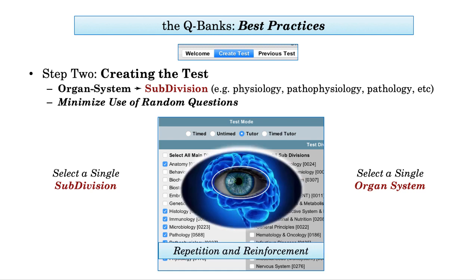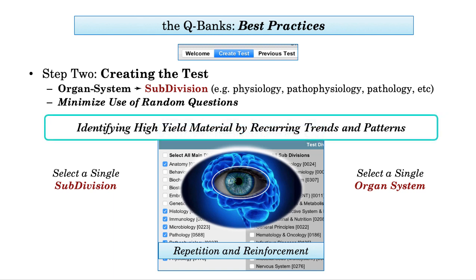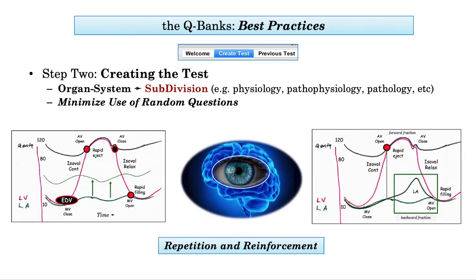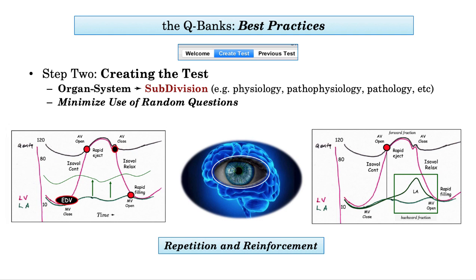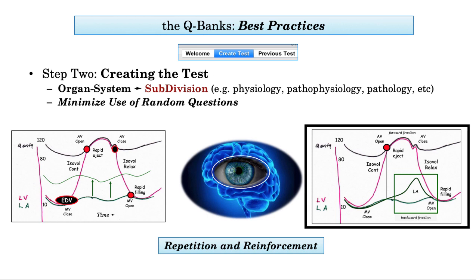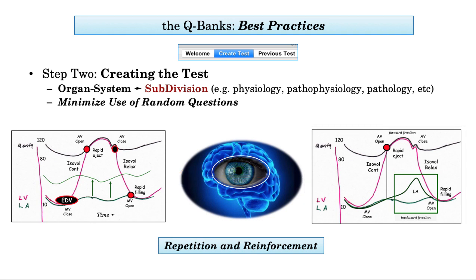Why is it so important to work within a single organ system and a single subdivision? The answer is repetition and reinforcement. The questions and concepts all serve to reinforce one another and ultimately your memories. Equally important are the recurring trends and patterns. As you bathe in cardiac pathophysiology, for instance, you will develop a clearer sense of the information coveted by the NBME. This is where students get a sense of high- versus low-yield materials. For example, in pathophysiology, as you go through the cardiac cycle curves, you'll encounter a question on mitral stenosis and learn about the left atrial pressure curve. Later, you'll come across a question targeting mitral regurgitation, and the options will surely include mitral stenosis — allowing you to reinforce the earlier lessons and cement the previously learned material.